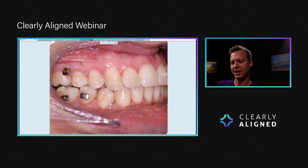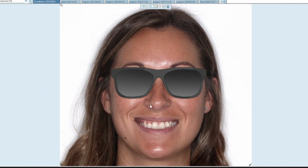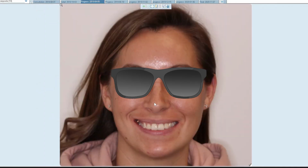And you notice we actually start getting a little bit of a posterior open bite, which is fine because we just need to finish extruding those lowers after that. So what you're going to notice when this patient comes back for a refinement, let me go back to here. So here's her initial. This is 6 months. The TADs can actually move teeth quite quickly, relatively speaking.